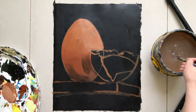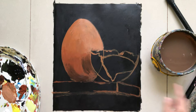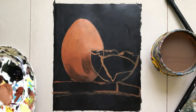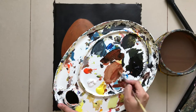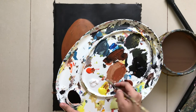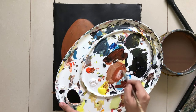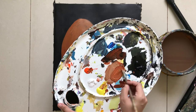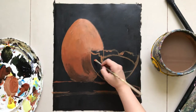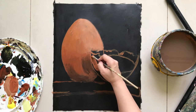Okay, let's proceed to the next part, which is the eggshell, this eggshell I mean. So we're going to use the same colors right here: brown, orange, maybe yellow. Okay, maybe more orange and a little bit of white and yellow. I'm going to color this shell.